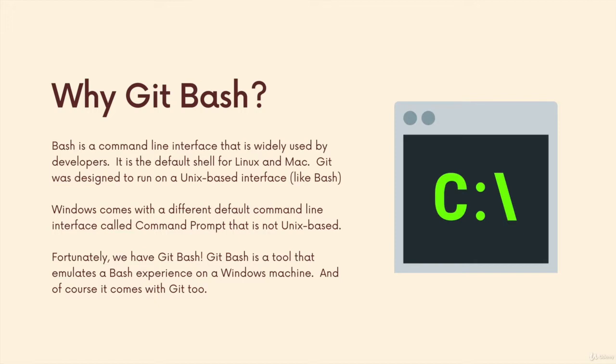On a Windows machine, we have to download something called Git Bash, which we're about to do. Git Bash is going to emulate a bash, a Unix experience, on our Windows machine, and it comes with Git also. So some people actually use Git Bash without even touching the Git portion. They just want the bash portion. Anyway, you'll see, it's not too bad. It's a single package we download, and then it's just a couple of menus and settings that we have to walk through. So that's all we're going to do here.